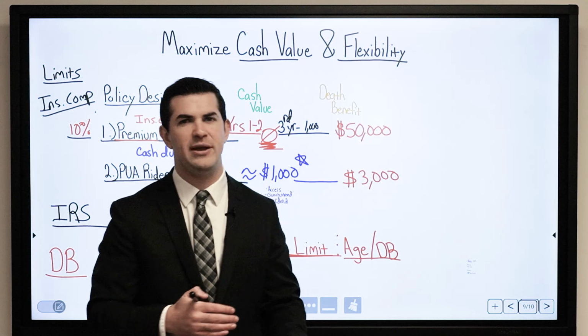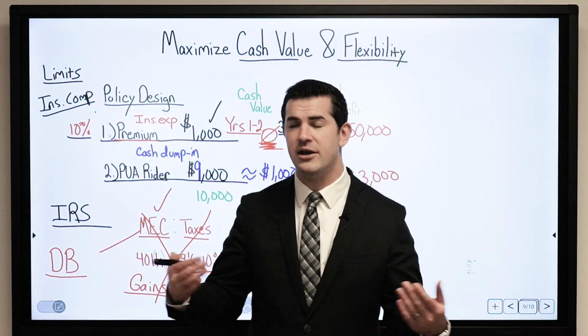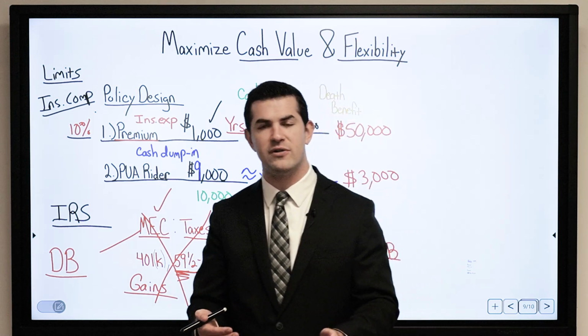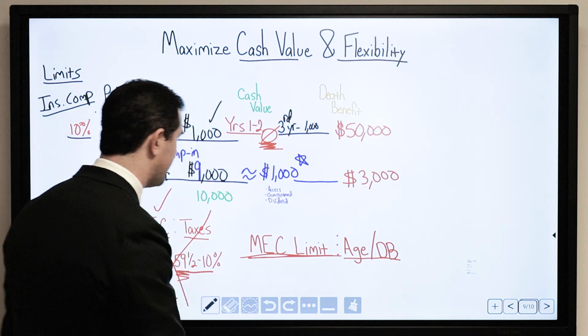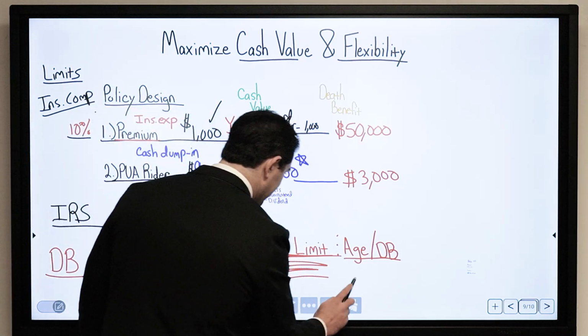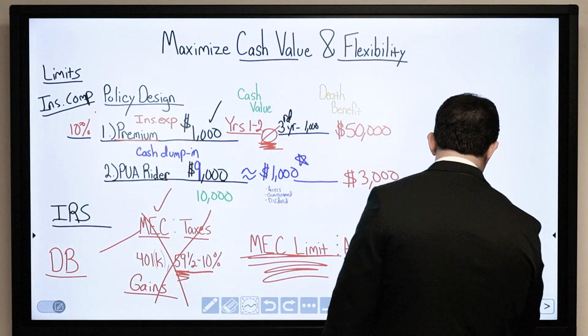This is a technical piece. We don't have to know all of this. If you say, hey, just show me a max funded policy, yeah, we can definitely do that, or we design it for a lot of agents we work with and consumers that purchase policies through us as well. But if you like the details to understand how this should work, well, this is it.